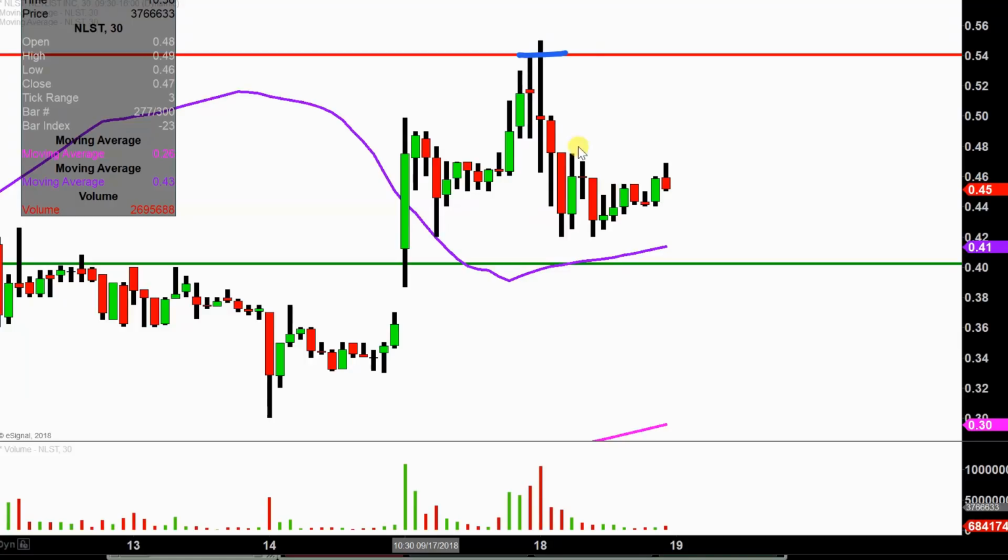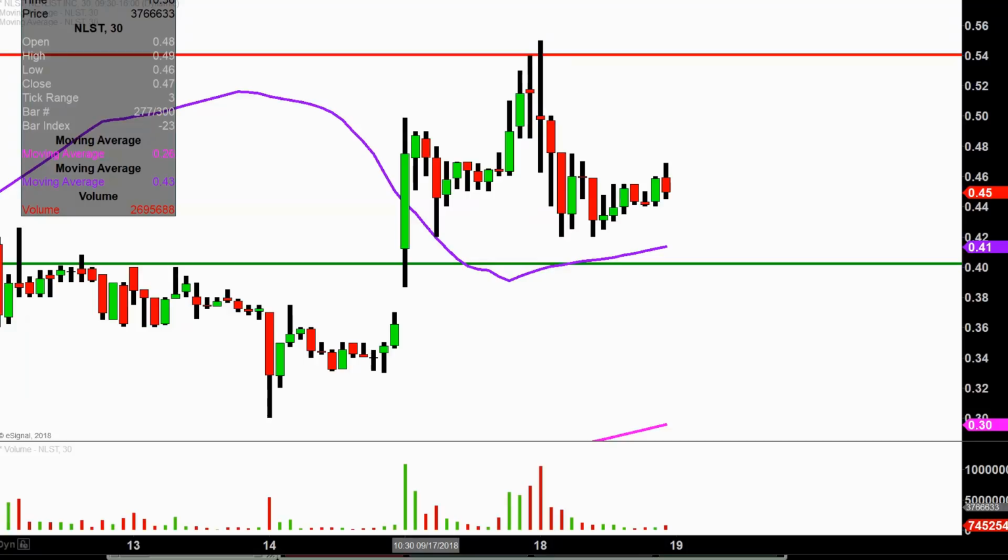Now, if you care about the big picture of things, yeah, I get it. From the highs, the price has pulled back. But from a big picture perspective, the price still has plenty of opportunity to build a higher base. And as long as you have higher bases, higher lows being built, then over time, that's how long-term uptrends are constructed. I'm going to be talking about things from a big picture perspective. So if I sound crazy calling something bullish, my guess would be you probably had more of a day trading type perspective going into it.